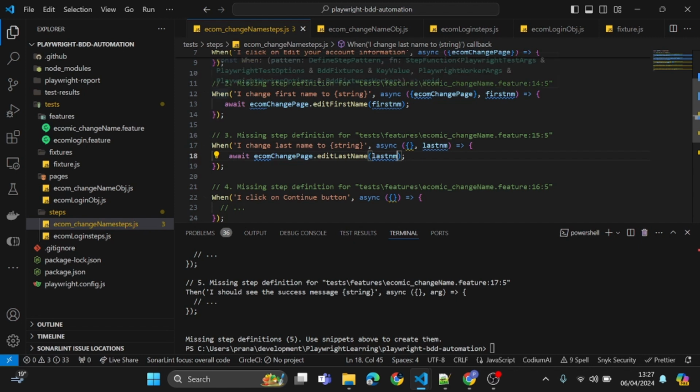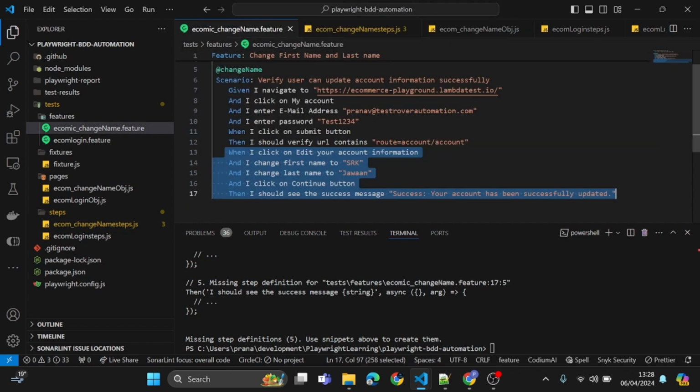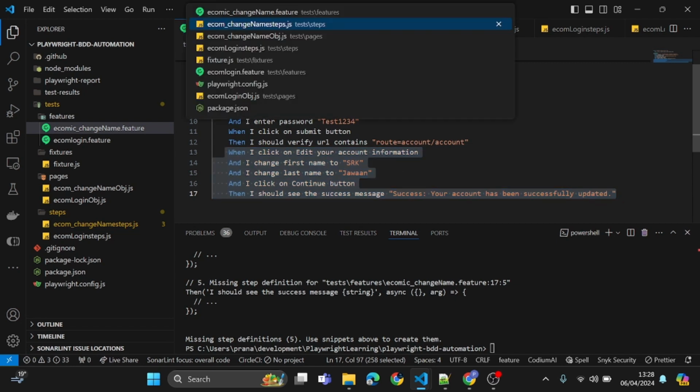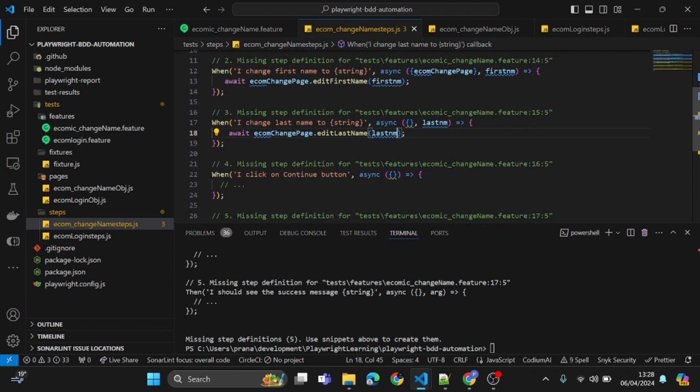So in this particular feature, which is the change feature, what I'm saying is: and I change my first name and I change my last name. Instead of that, I will say and I change my first name and last name, and give these two steps there. This is also repetition. We will look into this maybe next time, then we will try to group it something like that. But just to showcase to you guys, I'm defining it this way.